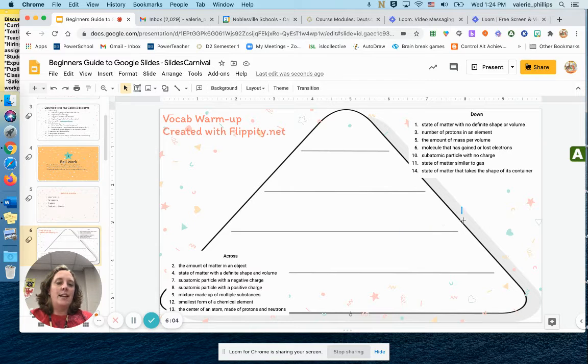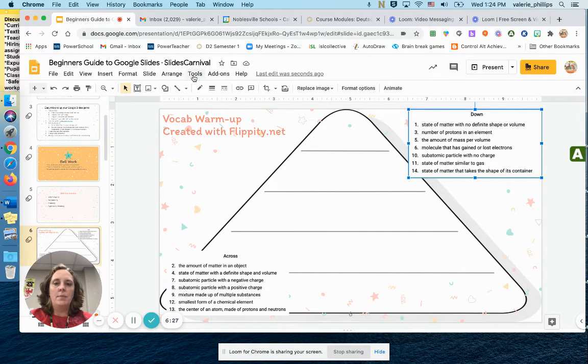Now this is static. Now I can put a text box in here. If I open this in Notability, I can write directly on it, but this is not going anywhere. I can't change, as a student, I can't change this. So obviously this doesn't work real well with the crossword puzzle clues I have here.